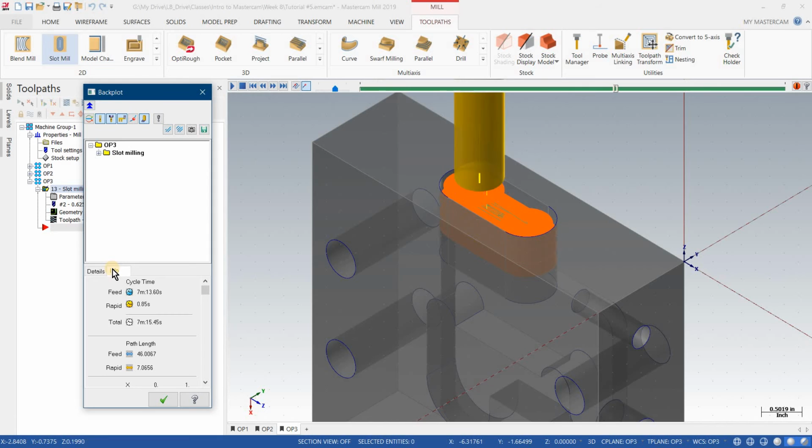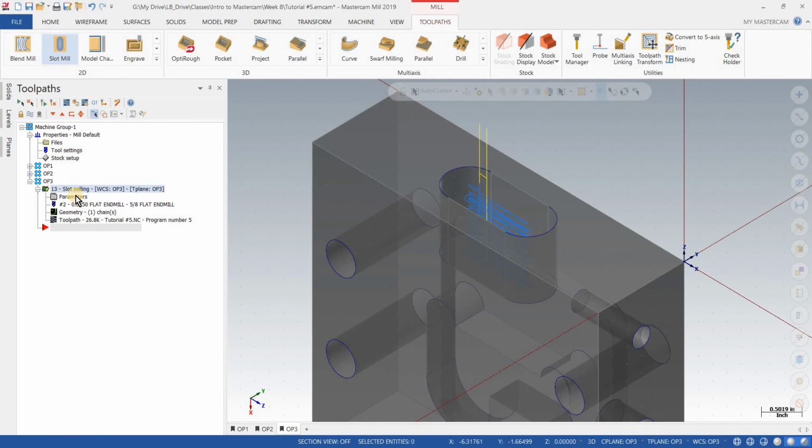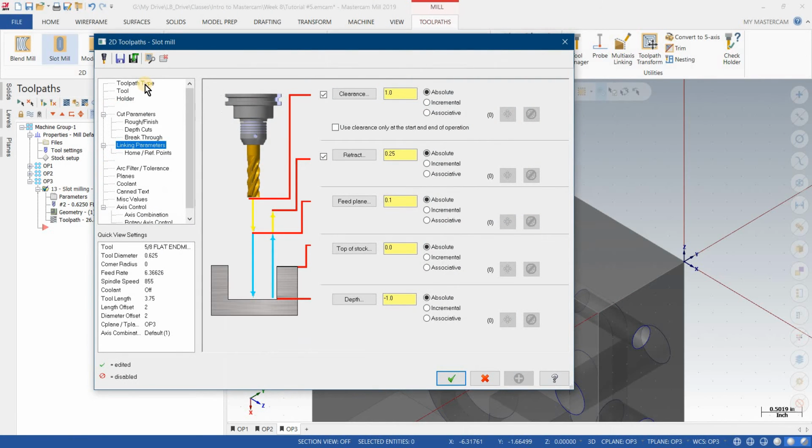Back and forth, and down, back and forth, and down. And it takes 7 minutes and 13 seconds. Let's go ahead and play with the parameters a little bit.